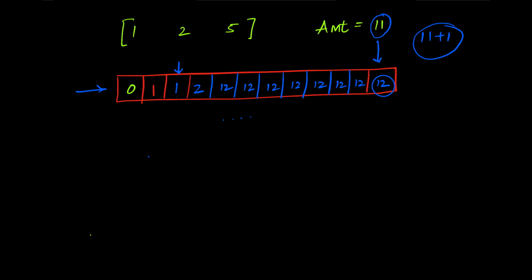We continue to iterate through all of the elements in the dynamic programming array until the end. And once we reach the last element in the array and complete the calculation, the value that we save at index 11 will be our output. As you must have noticed, in this approach, we are not duplicating the calculation. We are instead building on top of the past calculations that we have made.